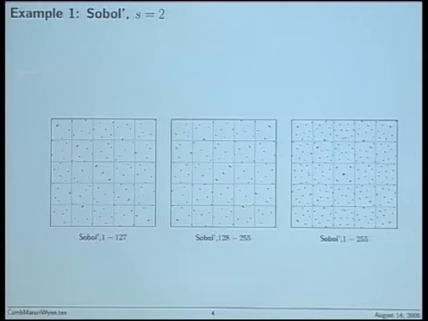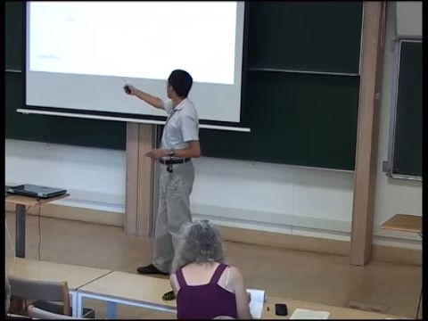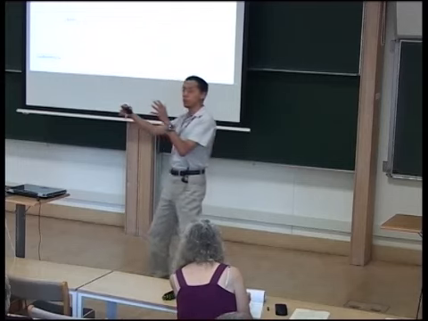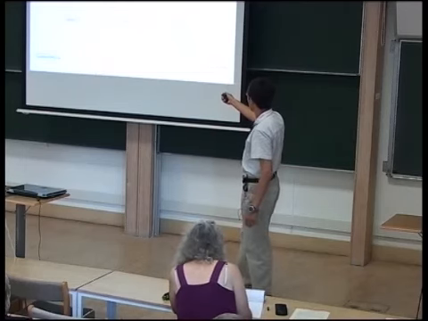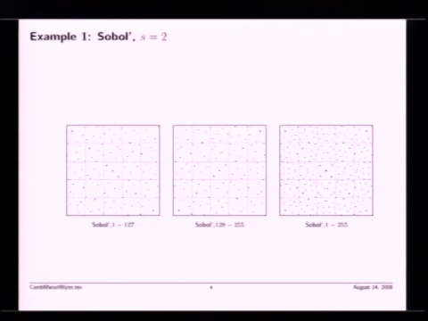First 127 points of a Sobol sequence, and the next 127 points, they look like a reflection, but they aren't. The right set lives on a much finer mesh than the first set. And when they come together, they look again like a reflection, but they are not. And in fact, they are a Latin hypercube.